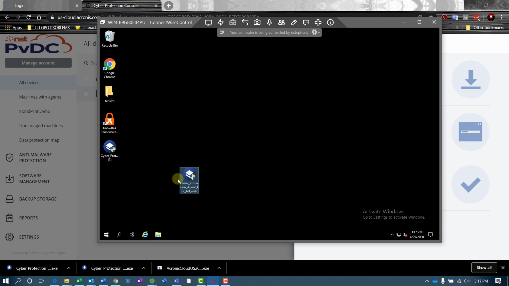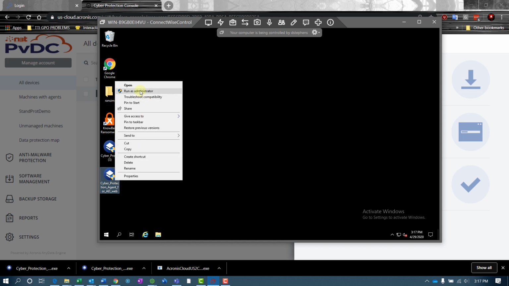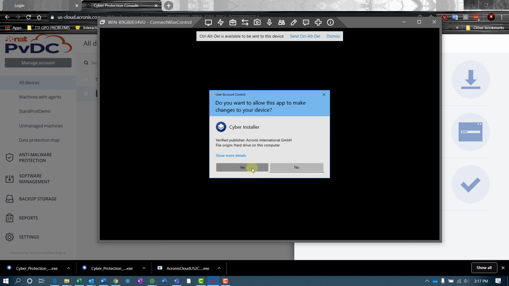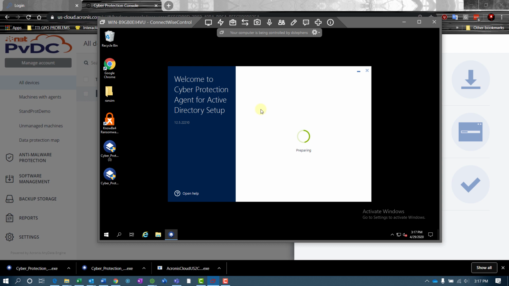All right. So I'm going to run this as an administrator. And it's kind of the same process that we went through before when we were installing the initial agent. The only difference is it's going to upgrade the agent that currently exists there and just add feature sets to it.